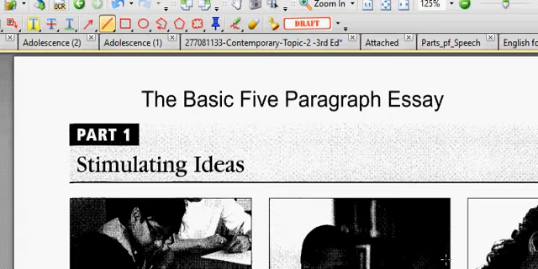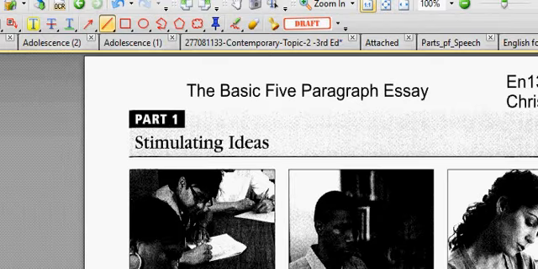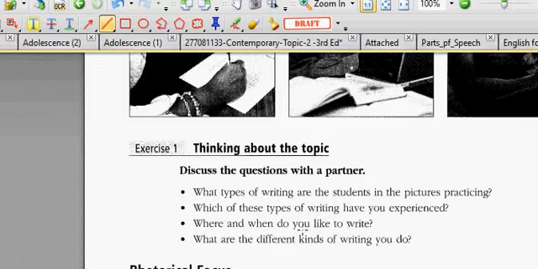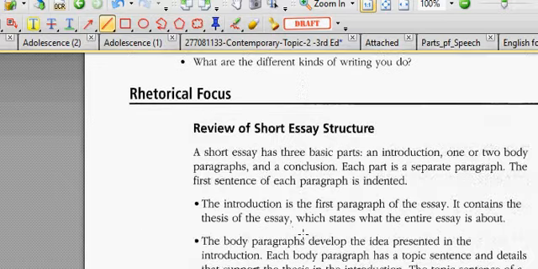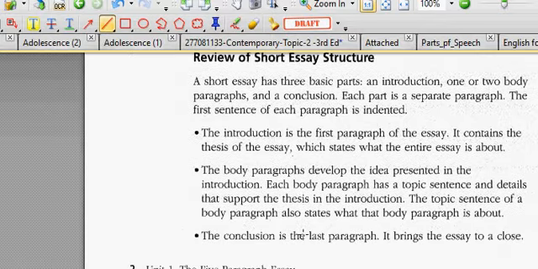In week number 2, I gave students a 34-page photocopied chapter called the Basic 5-Paragraph Essay. This chapter is really a review of what most students learned in the lower level 031 class. There's not a lot of new material, but it's a useful review, and of course some students didn't take 031, so this will help them a lot.